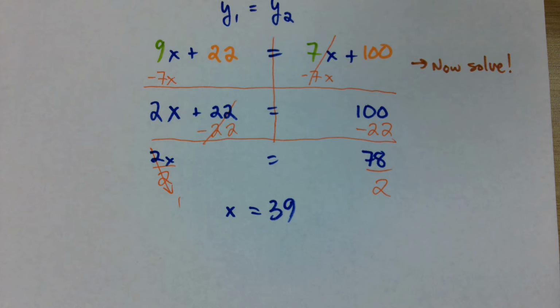Now, is that going to be our final answer? No. What are we missing, Theo? We're missing how many views. How many views, yeah. Well, y equals. Exactly. Oh, I see what you mean. So, yes, we could find y if we wanted to. We could plug 39 into either of these equations and get the total number of views they both have.